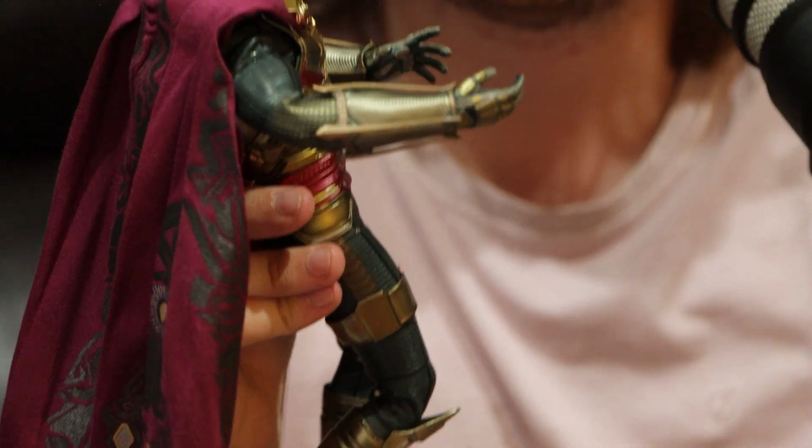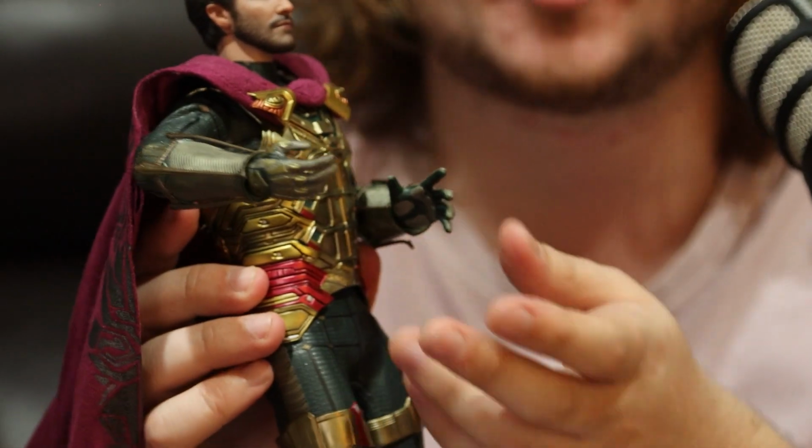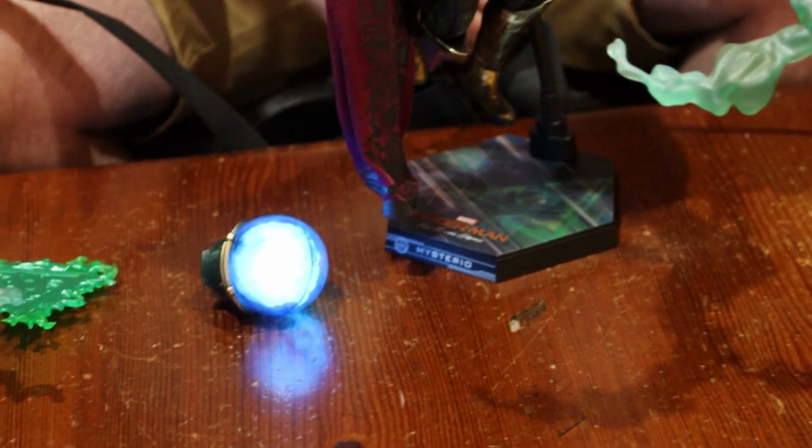The one downside of this figure, as with a lot of Hot Toys figures, is that little flimsy bits are the biggest problem. There's these little cuff bits there, and for the most part they're okay, but it's actually a big problem on Hela with a big crown. This basically came broken out of the box. That's a shame. Yeah, a tiny little dab of super glue would probably get it there, but I'm generally posing him down like that and you're not going to see it. This is one of my big purchases that I loved this year.